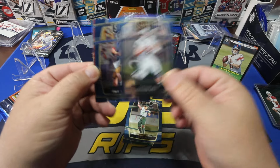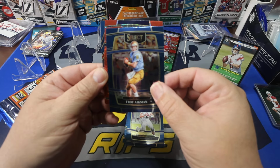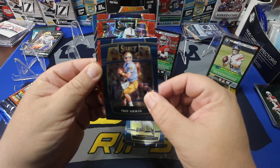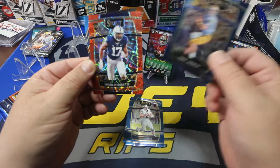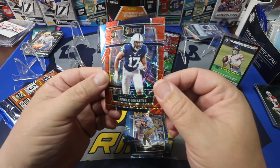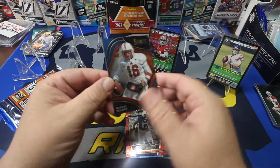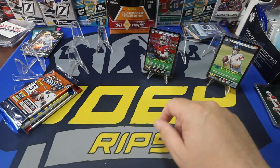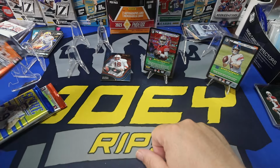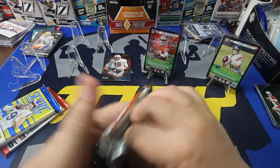Tamson Hill, Troy Aikman, and let's see who's going to be on the red. We got a rookie. I have no idea who the hell that is. Arnold. Yeah, okay. On the red laser. And Russell Wilson is on the back select. So, you know, listen, nothing. Nothing worth it. All right, let's go explosive hunting, guys.